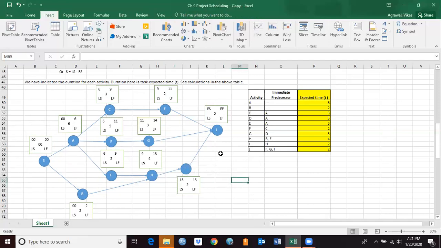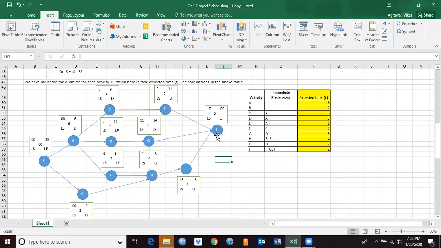And now what I need to do is compare the early finish time for I, G, and F and take the maximum. So this is going to be here, maximum of 15, 14, and 11 is 15. So I'm going to put 15 here. Again, why 15? Because I need to make sure all these three activities are done, and then only I can start J, and I is the one that's finishing up on 15, the most delayed activity of the three, and I need to wait for that activity before I can start J.